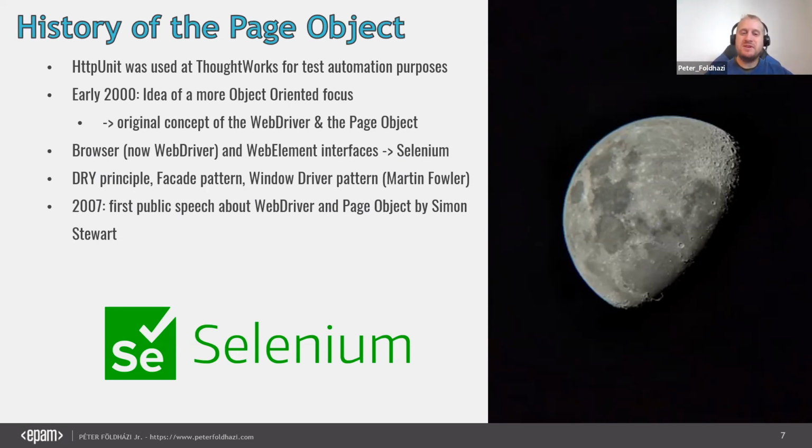That was the base idea for WebDriver, and that's how the page object was born. WebDriver was eventually the basis of Selenium. Something that hopefully many of you have heard about or even use. It was first publicly shared in 2007 by Simon Stewart.